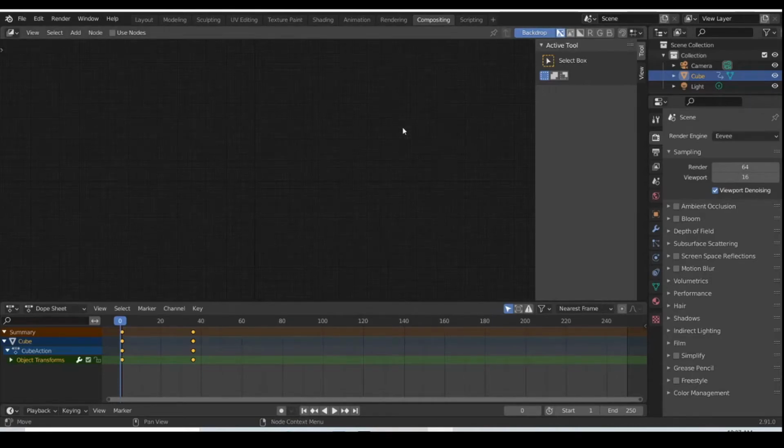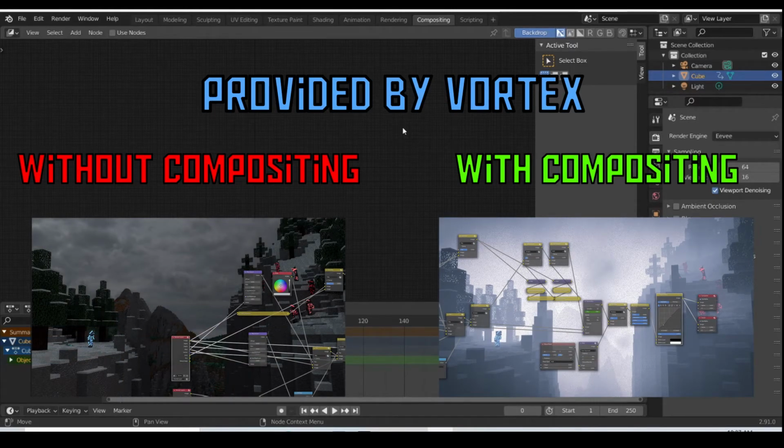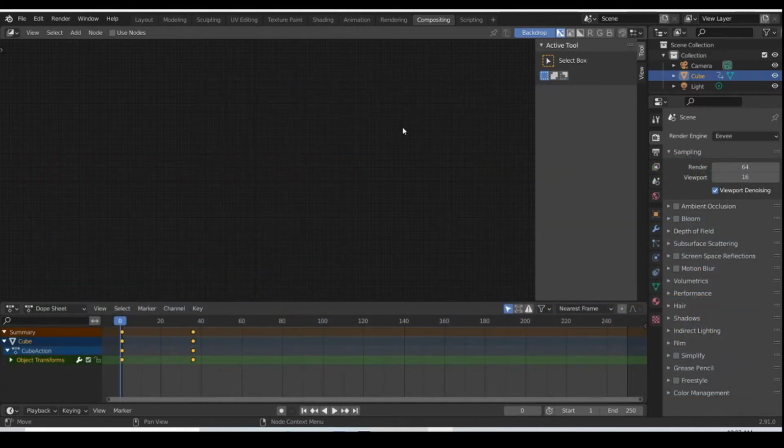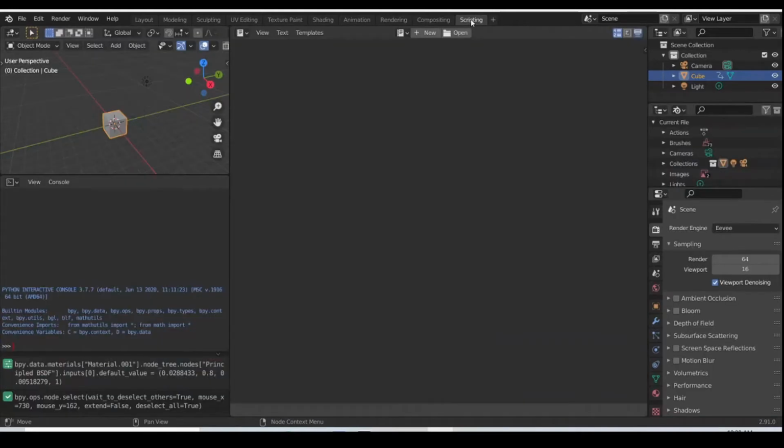Compositing. This one is a little hard to explain, but it's kind of like a shader for the whole entire animation. What I mean by that is that it'll basically make the animation look more bright, vivid, or dark, or a more dark mood. You can basically change the scene so that it looks how you want it to look. You can obviously do it with a lot of lights, but compositing sometimes is much better than adding a bunch of lights. And then there's scripting.